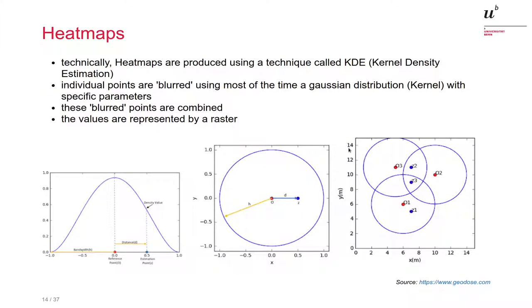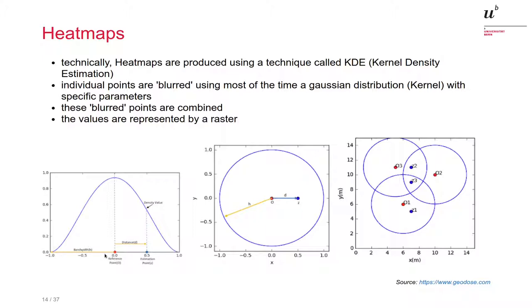So heat maps are actually a tool that is based on something called kernel density estimation. And since the videos here are more concentrated on the technical part, I will not go too much into detail here. But basically, it is a blurring technique. So we have the point that is the reference of the blurring, and not only is the point registered, but around the point a blurred signal is calculated. We're using the point as the middle point, and from that onward a value is calculated over a certain bandwidth.